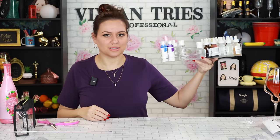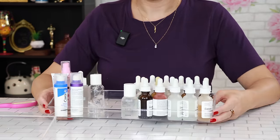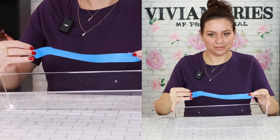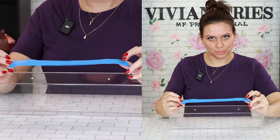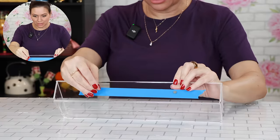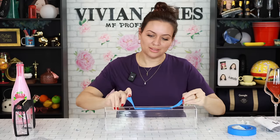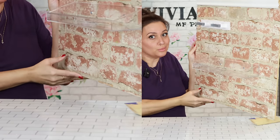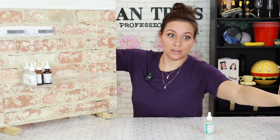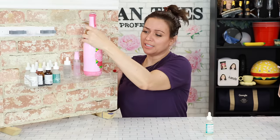Look at all this stuff that just fit in one shelf. I'm gonna have shelves with all my products like this. I love skincare — I'm a sucker for vitamins, supplements, skincare, anti-aging. A quick hack when installing: put tape over your two little holes, get your screws and punch through the holes, then you know exactly what distance they are apart. Take the tape off, put it on the wall — easy peasy. Here it is on my studio wall. It's not level, but it's for demonstration purposes only. I'm going to give the acrylic shelves five Vivian heads.